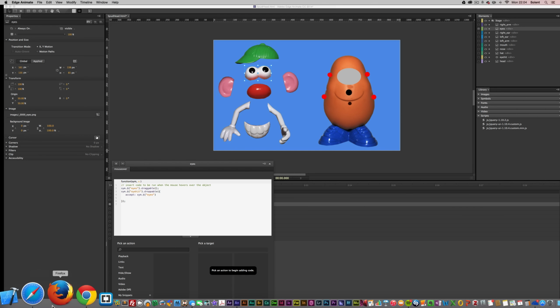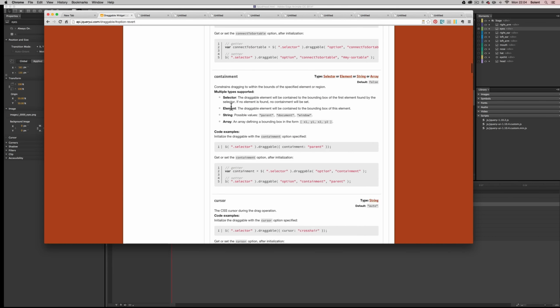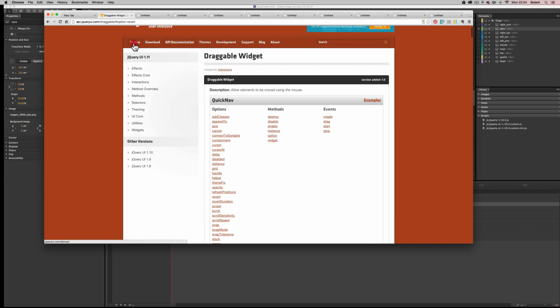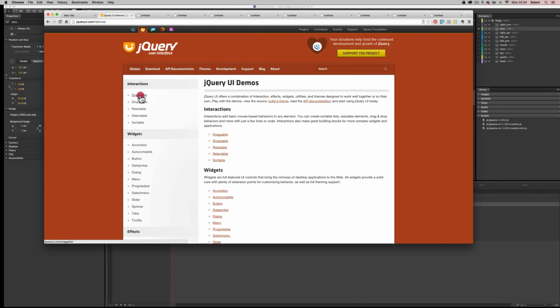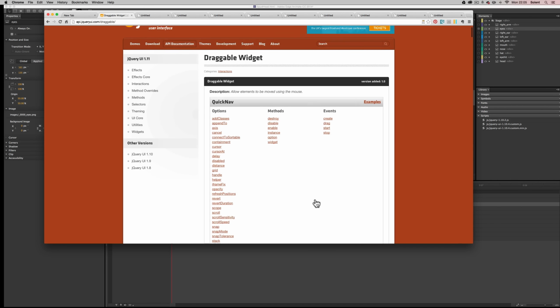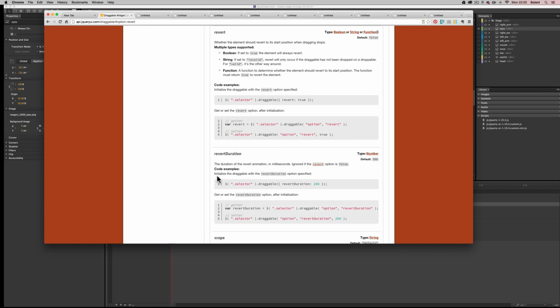Now if I go back to the documentation here, this is in the section which is to do with Draggable. So I go to the demos and I do Draggable, and when I go for the documentation, we are looking for Revert. So what it's going to do is revert back to its original position. Now it's got it here, you define it as draggable, and then inside here it says revert true, and it gives you some information about it.